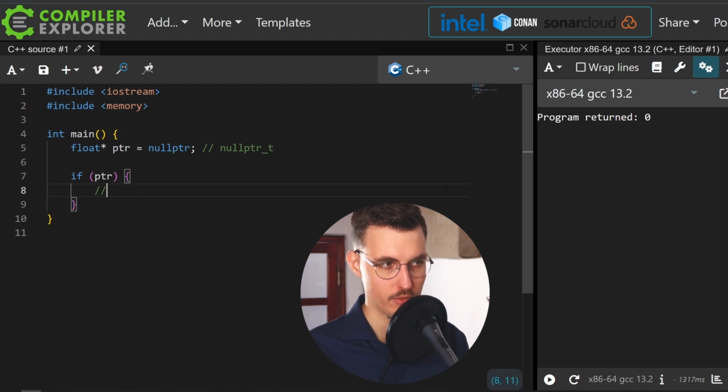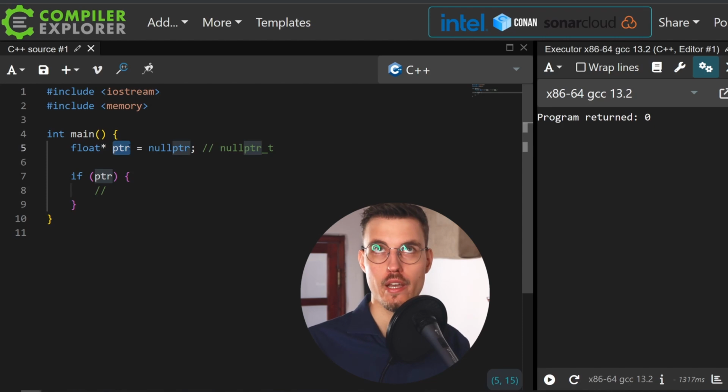So the problem, of course, is that if a pointer points somewhere which is an invalid address, an address that does not belong to us, we still get undefined behavior when we dereference it.